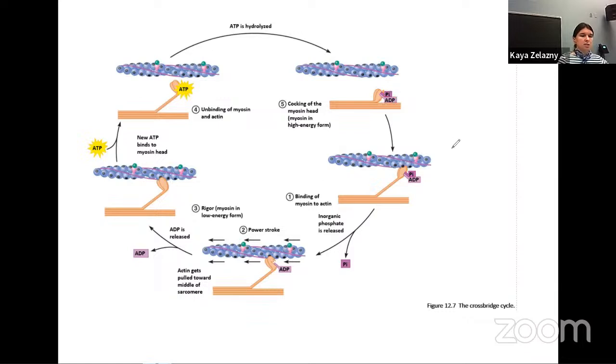Okay. So we started with myosin in a high energy form where we have broken an ATP into the adenosine diphosphate and the phosphate ion, but we haven't used that energy yet. We then use that energy to propel the actin forward. Okay, so this is where we use the energy, basically, when we release this phosphate ion, changing the shape of the myosin molecule, pulling the actin towards the center. That put us into a low energy form where we can't do anything until we bind another ATP molecule, break it, and put us into our high energy form.